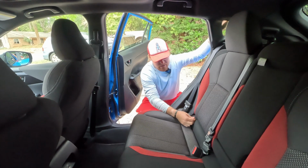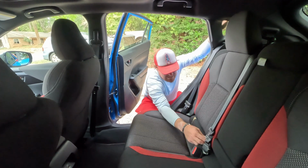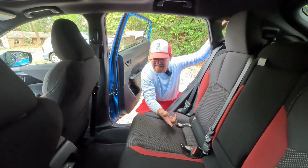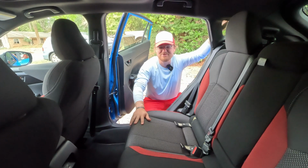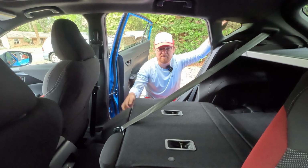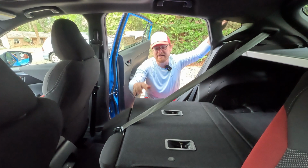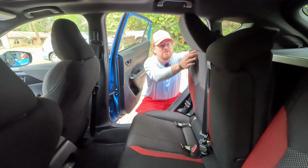It's actually pretty easy. Subaru puts these Velcro covers over the lower latch points, so they are very easy to get to. And not only do I have them on both outside or outboard seats, there's one in the middle. I can't quite figure out why it's there because there's not a corresponding one. So you're gonna have to steal from this passenger side if you plan on putting a child seat in the middle. Also, these are 60/40 split bench folding rear seats. And unfortunately, the 60% is here on the passenger side. So if I plan on folding the seats down, I'm only gonna have that 40% available to me. But you can see we do have top tethers all the way across, which is a nice touch.